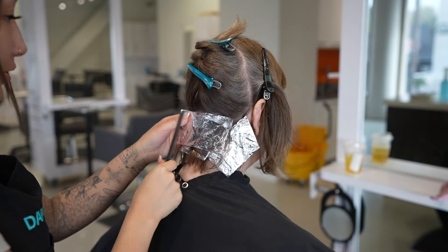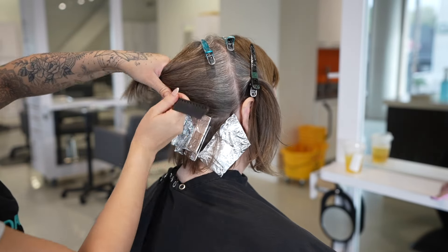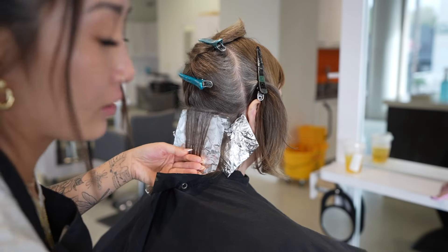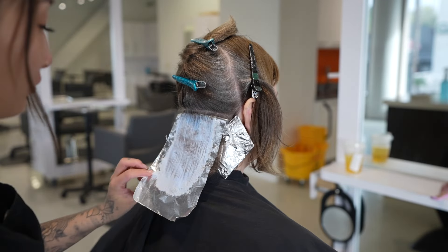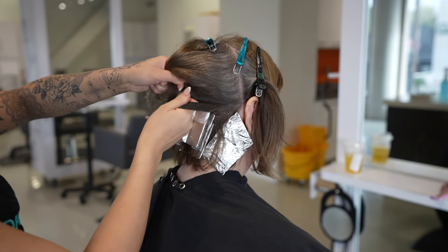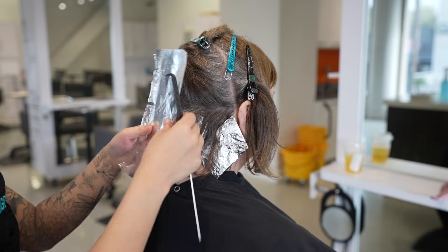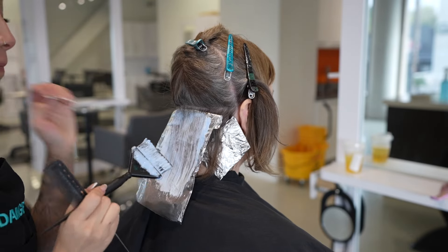If you are new here and haven't watched a lot of my videos, I'll briefly go over my gray blending technique. I normally take a detailed hairline section right at the nape and weave that, and then everything else in the back all the way up towards the front money piece. I take a center section and take that back section all in one go. I like to generally do slices, especially if it's a client's first time in my chair, because I want to get the most impact with each foil. Slicing gives you higher impact compared to a weave because it gives a more solid blend. I continue this all the way up until I reach her hairline — her money piece in the very front.